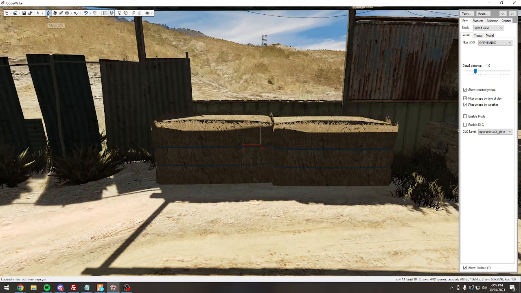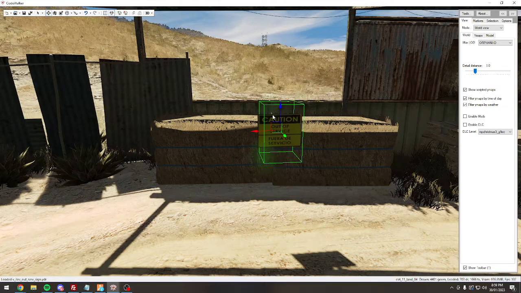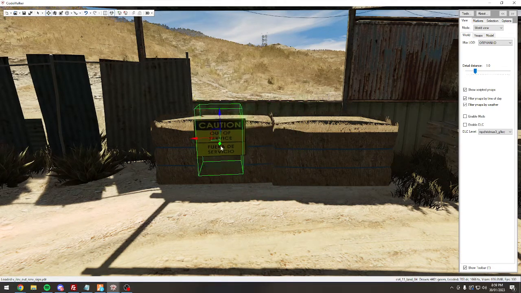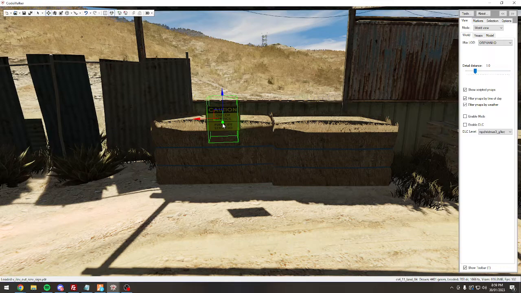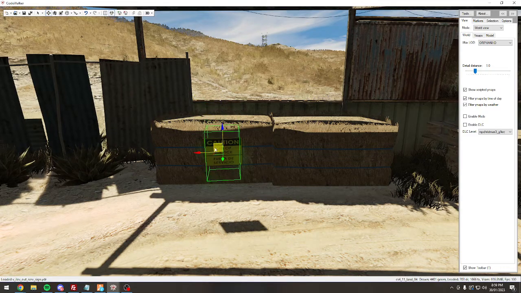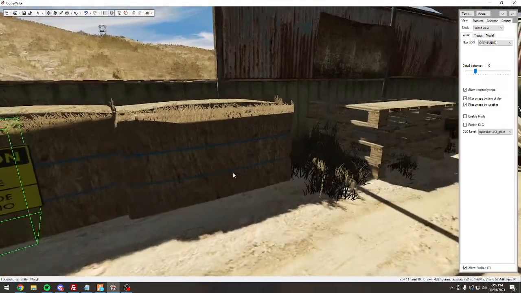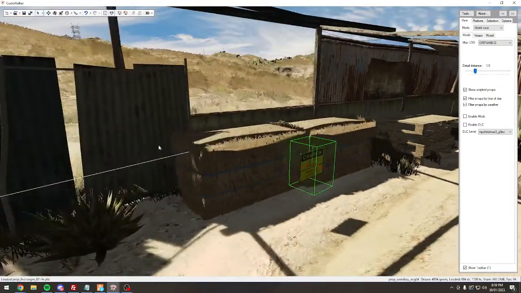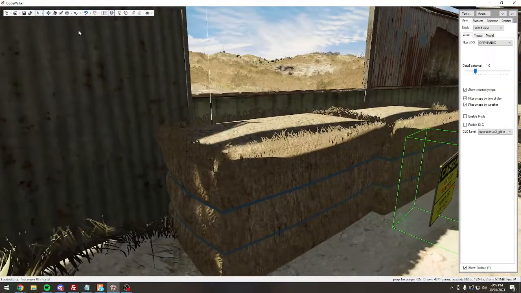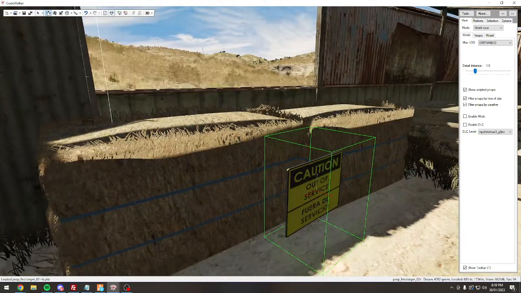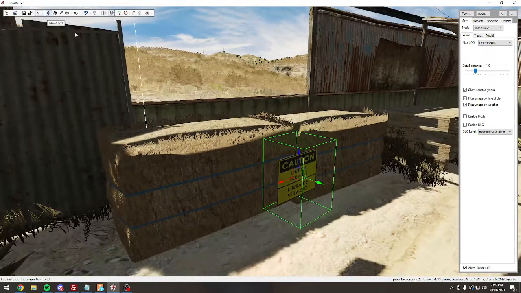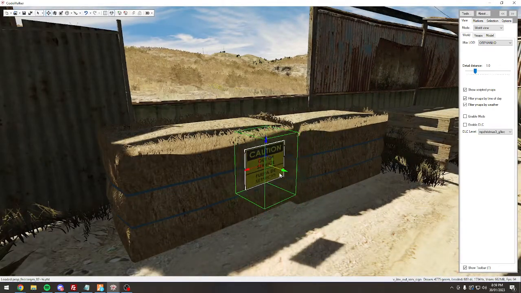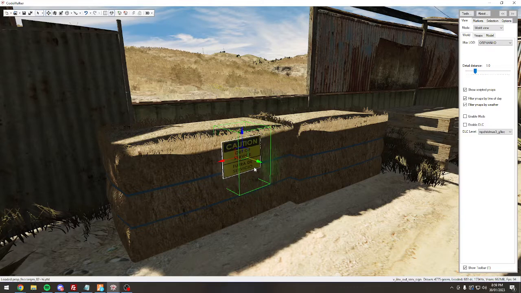To bring it forward to you, if you can't see it, hit W or this button up here, move. You can drag it out, there we go. We're going to just put it over here. And obviously, if you need to, we can move around. If you hit this key, you can go in like that. Pretend it's like sort of on the wall.